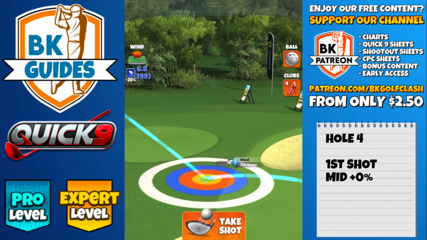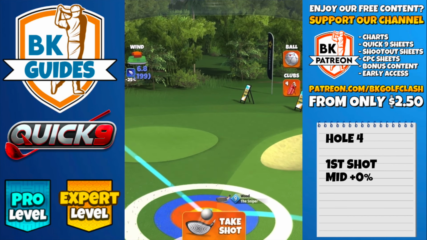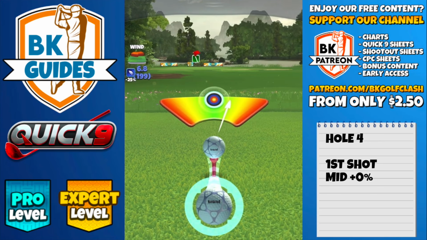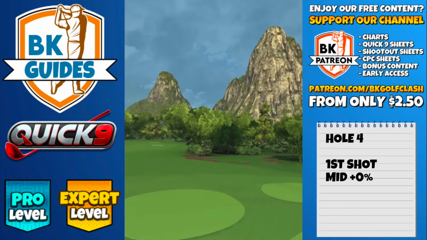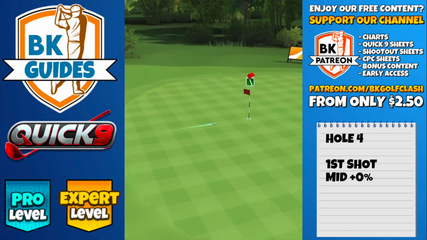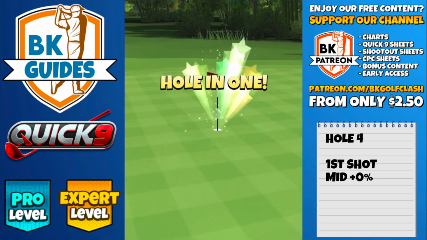In Expert, of course, a Kingmaker is always good to cut the wind strength down. Mid plus 0, power 1 settings in my case. Obviously, you might need different adjustments in different wind angles, but this shows you the type of shot that you want to play, really, for the hole-in-one. The rough bump, cutting out the second bounce wind effect, is going to be your best opportunity at the drop.